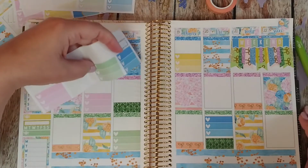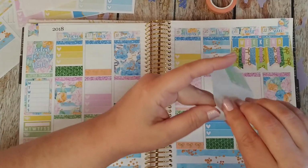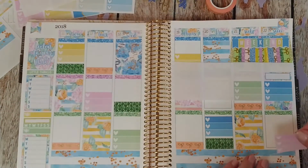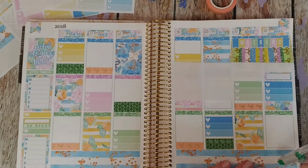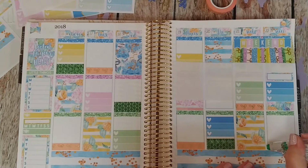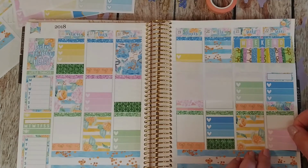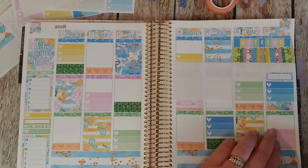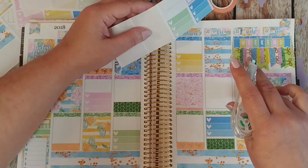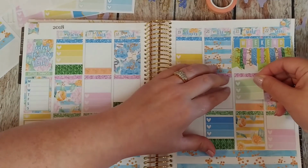And so pink and green. Let's put the pink one down and the green one up there. Boy, this little whiteout thing's coming in handy today. Here. I almost messed that up. Okay, I'll put it in the middle right here.